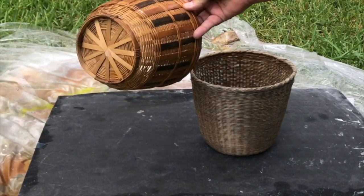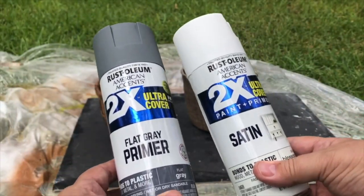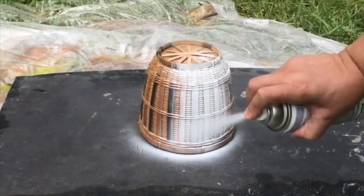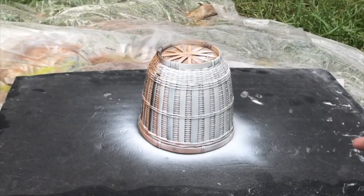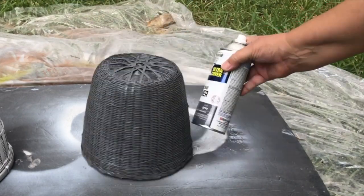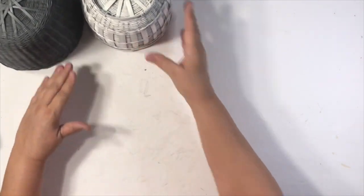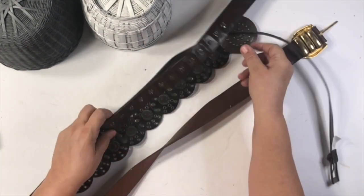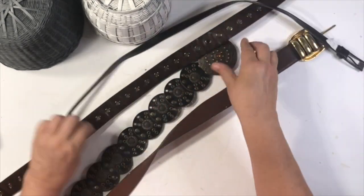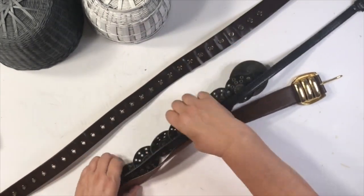Right back outside I've got these two baskets — they're really pretty the way they are, but I just wanted to give them a makeover. I'm using gray and blossom white spray paint. The white came out beautifully, and the woven basket was a dirty grayish color, but this gray looked really pretty — I love the white and gray together. I'm thinking about stacking them on top of each other. I wanted to use some leather, and then I realized I have some old leather belts in my closet that I just don't wear anymore.